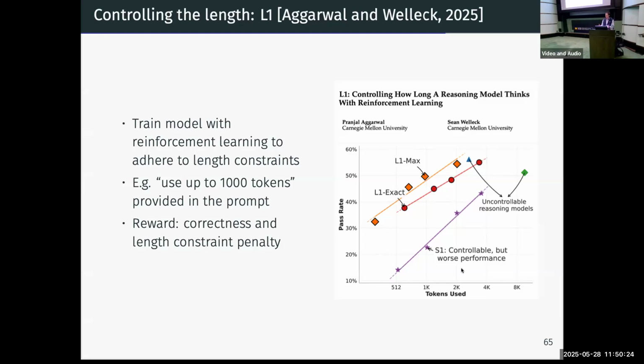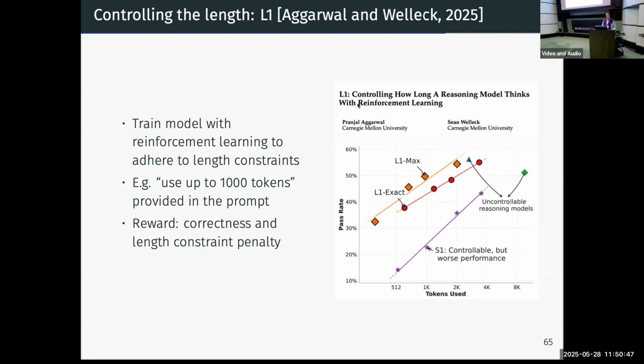Or you might actually have a budget constraint. Let's say I'm running on my laptop and I don't want the model to run for that long, and maybe I'm fine with some performance drops. Then what we want is the ability to control how long the model is thinking, to have some budget for the reasoning.